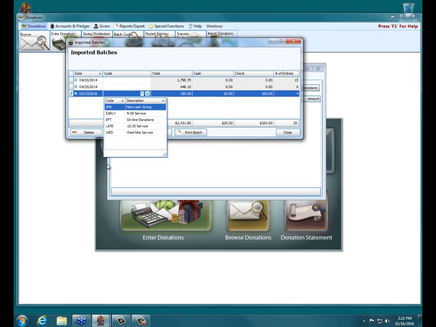So in this case, for imported batches, we have this EFT batch code right here for online donations. So you can set up a batch code to have that be linked in with the donations that you've imported. Thank you for the suggestion. So, it's a reporting tool, the batch codes.